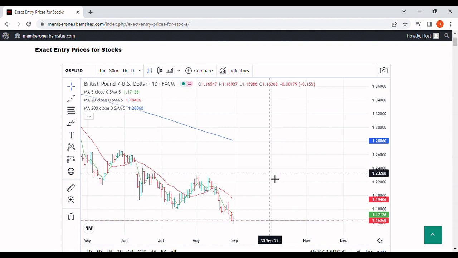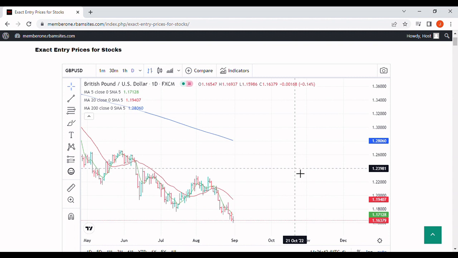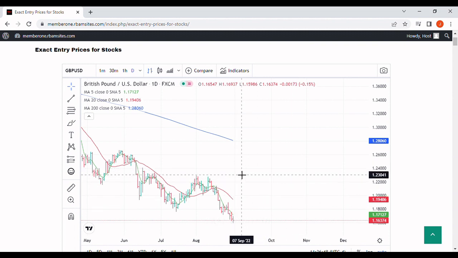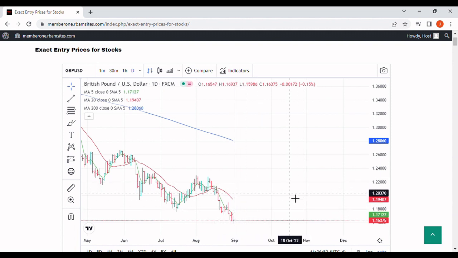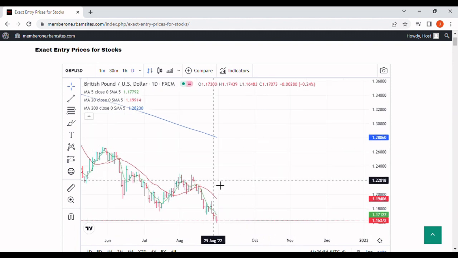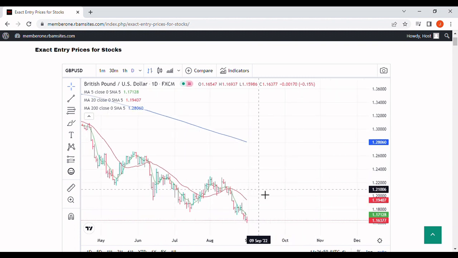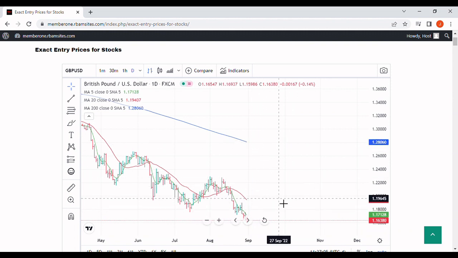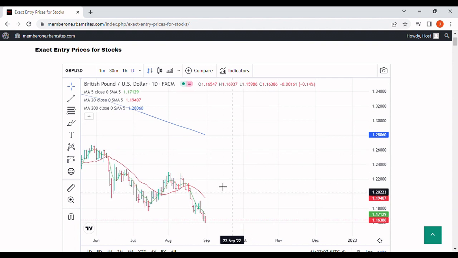The earliest test that I could look at and make any kind of reasonable prediction would be late October for a test up to the 200-day moving average, which should be around the 1.23 level at that time. Again, this is all my opinion, all for entertainment purposes only. We could easily get a continuation of this sell-off. We could get a hard sell-off. It's really difficult to say, but even if we got a hard sell-off here, I would expect a rally after that, because this gap between the 200-day and price is getting too big. Again, anything can happen, and you trade at your own risk.